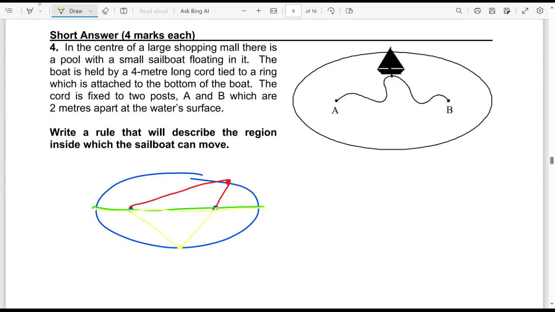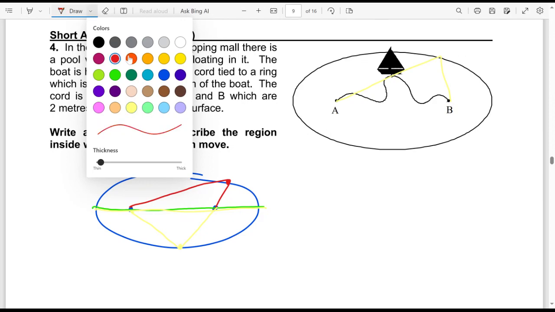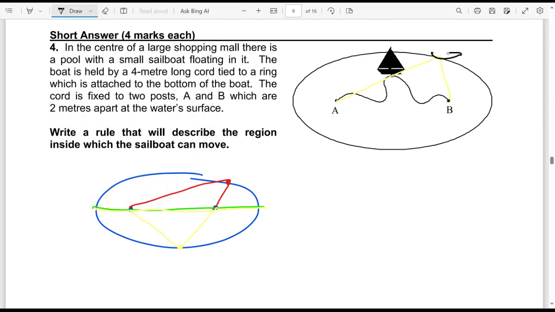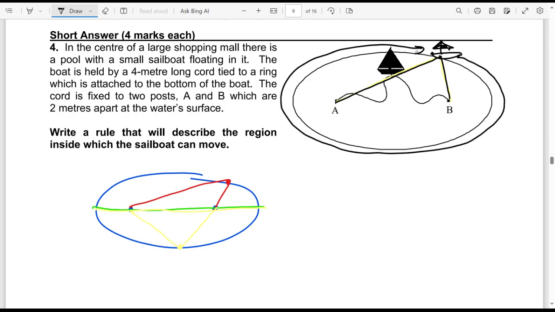So this style of question, basically what it means is if I were to pull this string tight to the edge, then my sailboat, right? So let's just draw that there. Then my sailboat would follow that boundary right there. Does that make sense? Like if I just kind of grabbed that, pinched it, and kind of went all the way around, if I kept that string as tight as possible, it would form the shape of that ellipse. Does that make sense? Yeah.